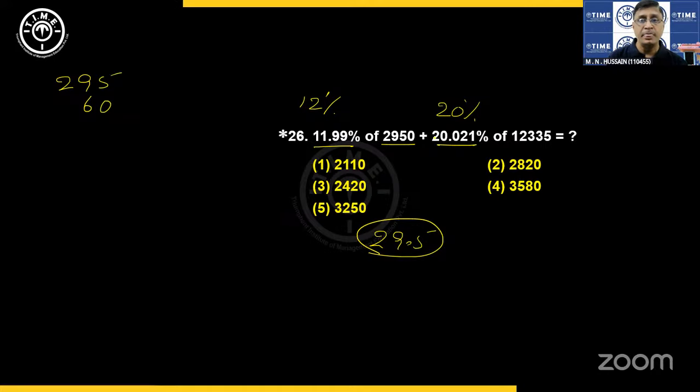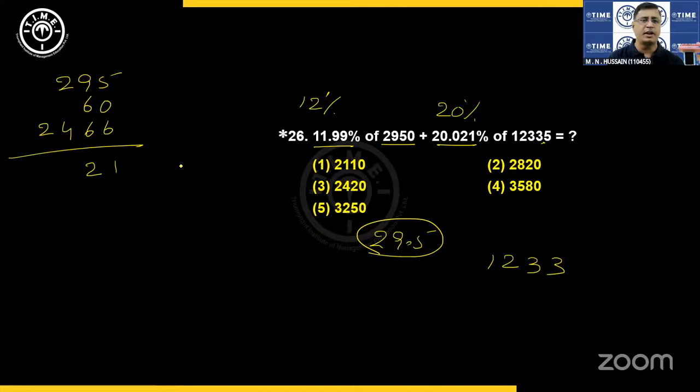Okay. Now what about the 20% of this? 10% is equal to how much? 20% means twice. Just add all the values. Now what is the sum of these values? By adding all these values, we get the last two places as 21. 21 means, of course, approximately means 20. But two options are there which end with 20.